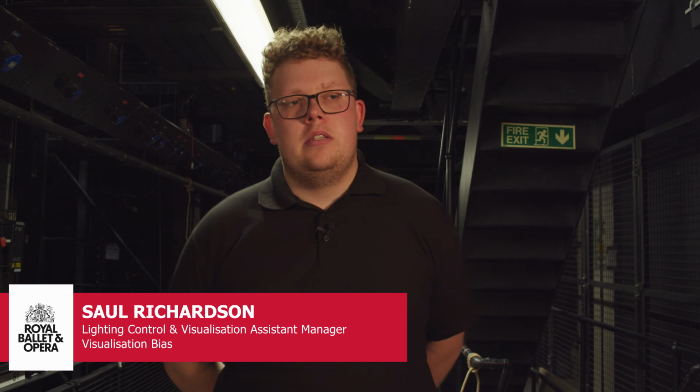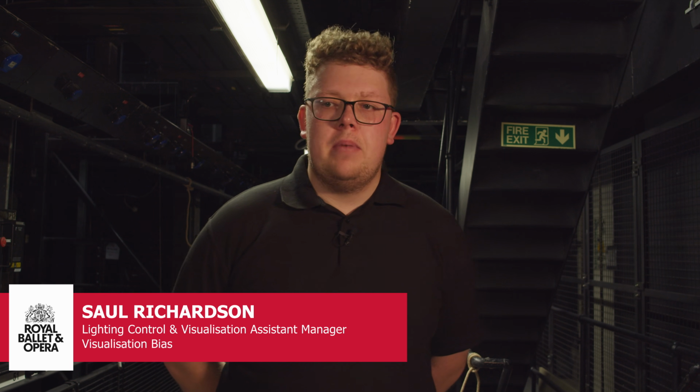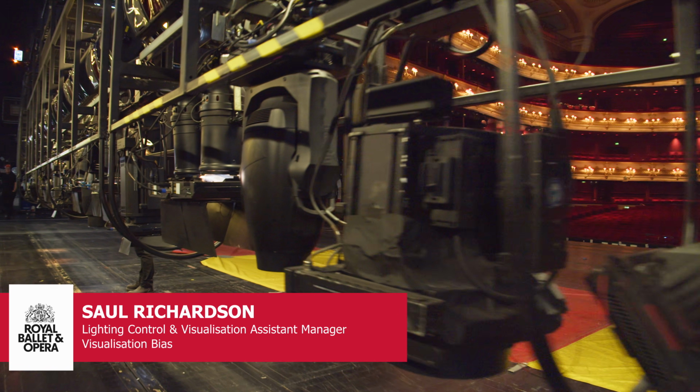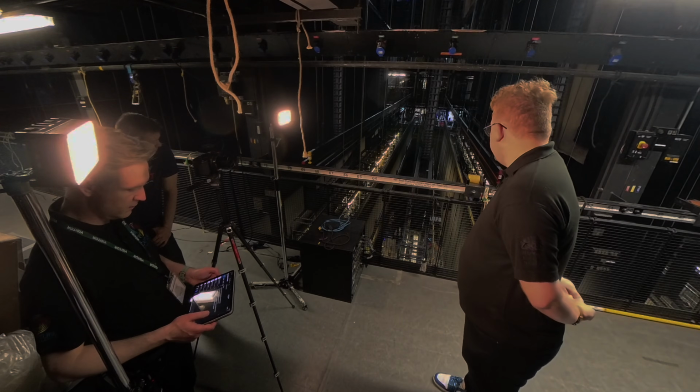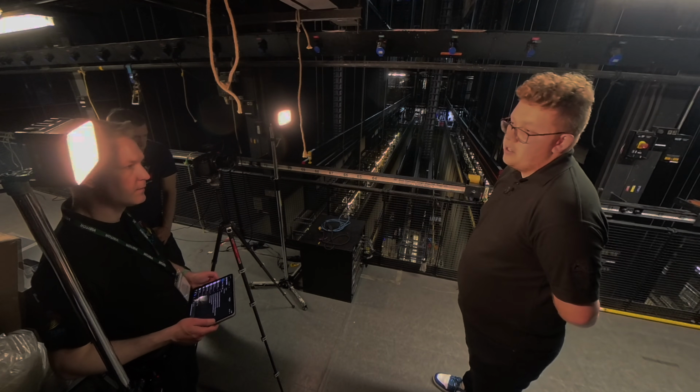This is the first wholesale change since 1999. Generics are moving to movers. The source is all changing to LED. Color, the scrollers have gone, gel is gone. We're recreating everything. We've got 137 fly bars, 7 of which are lighting battens, which come across like 3 of the bars. We rip out the current battens and we place the new battens exactly where the current ones are. We are going to change a lot of conventional units to movers, so that should help us anyway with the current positions.